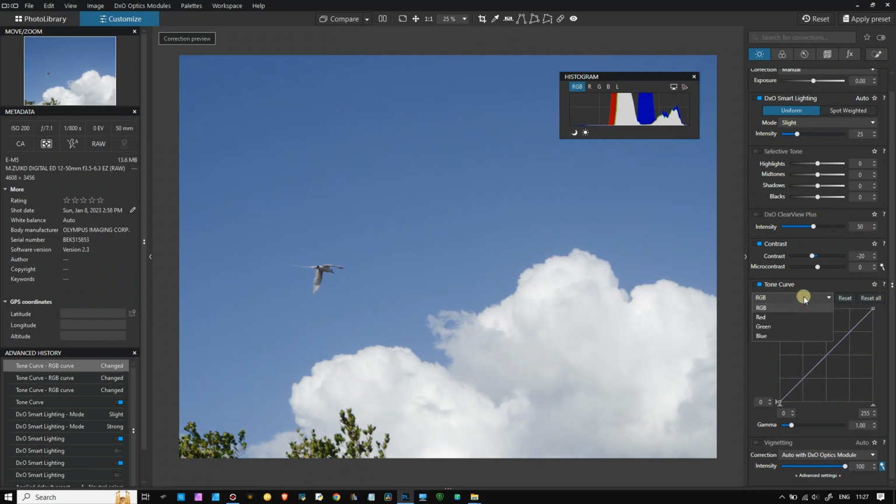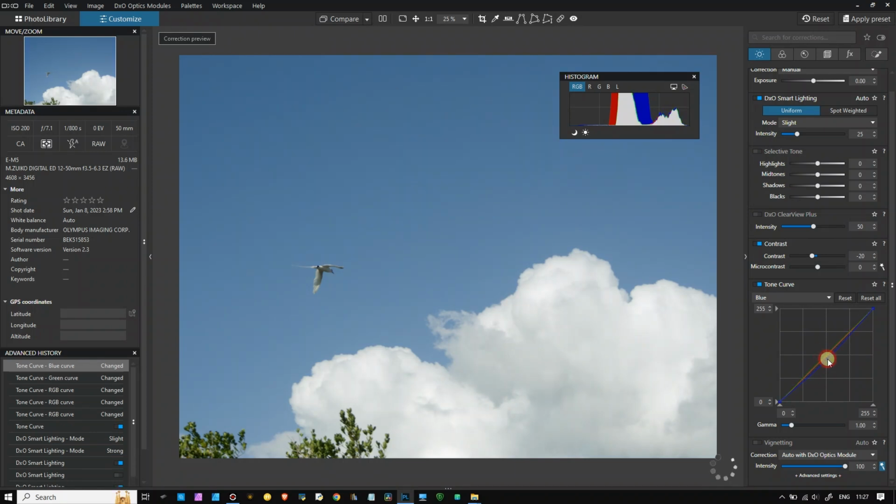When you do the tone curve, you can add or change color. So I also want to add some yellowish tone to it. I can go to green and reduce it to add some more green, and then when I come to blue, I can reduce some blue tone on the image.